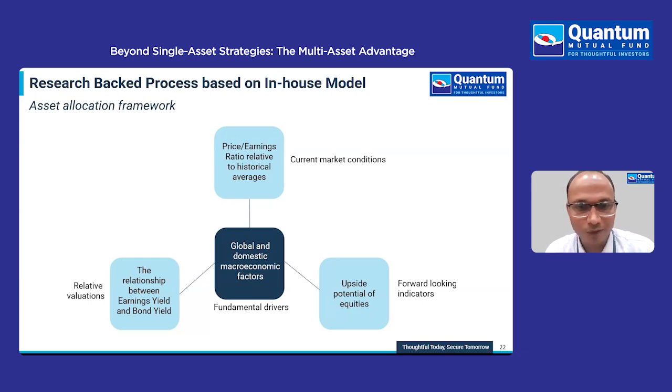So the combination of all three of these fundamental drivers, and some filtration about companies, some governance-related filtration and all, we arrive at the equity allocation. So that becomes our equity allocation. Gold is more dependent on the uncertainty index and how the geopolitics is shaping up. So it's a more active allocation ranging between 10 to 20%. And the remaining, the residual, goes into fixed income, which is again very actively managed.